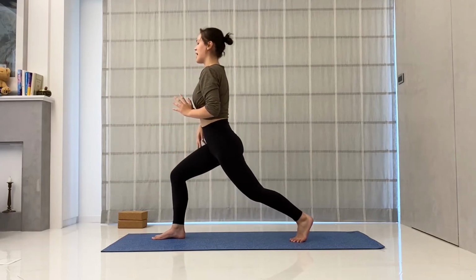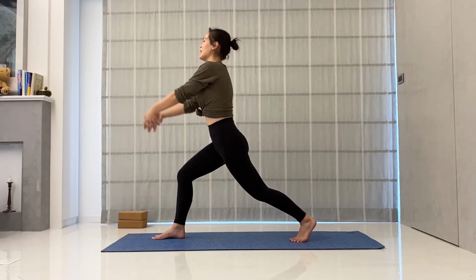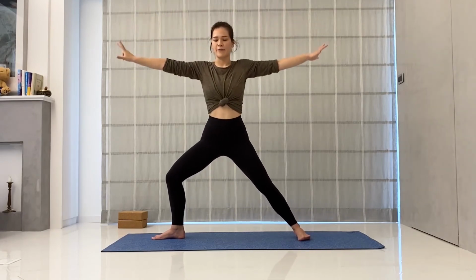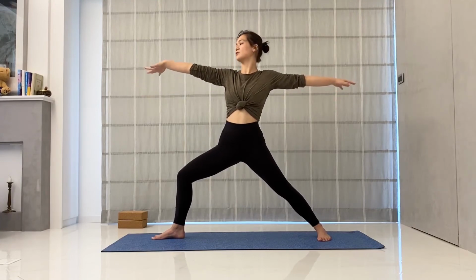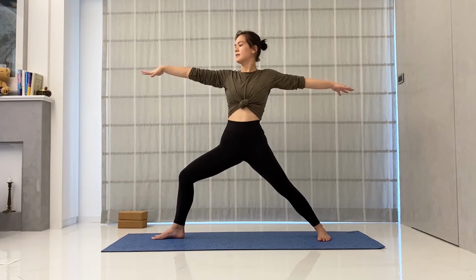Left foot finds the mat, high lunge. From here, you're gonna inhale your arms up. And exhale, open up to the left for your warrior two, finding your stance. Bring the left foot, side of the foot, into the mat, looking towards your left fingertips. Squaring your hips.